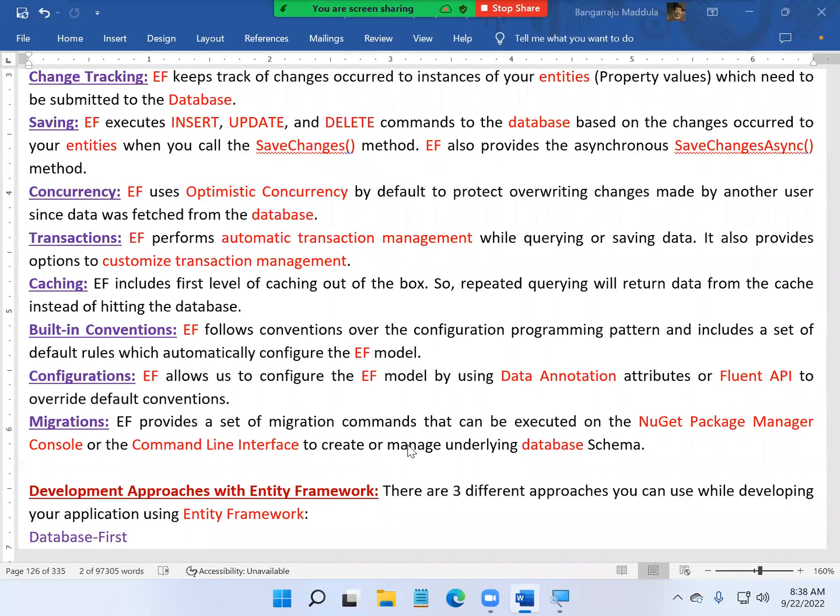It means no need to create a database. When you run the application for the first time, it will connect to the server, create a database, create the tables, and create the procedures if required. All the things will be done by Entity Framework.